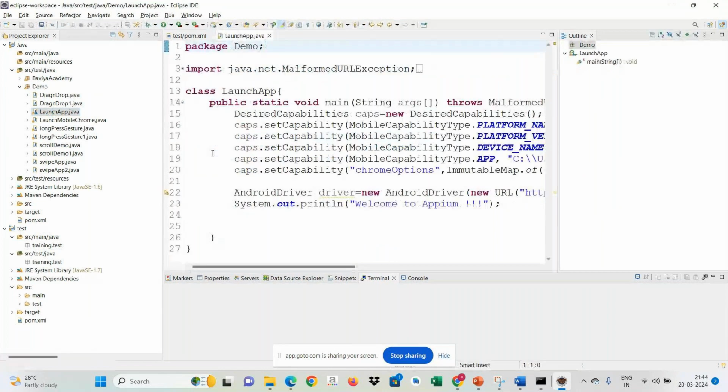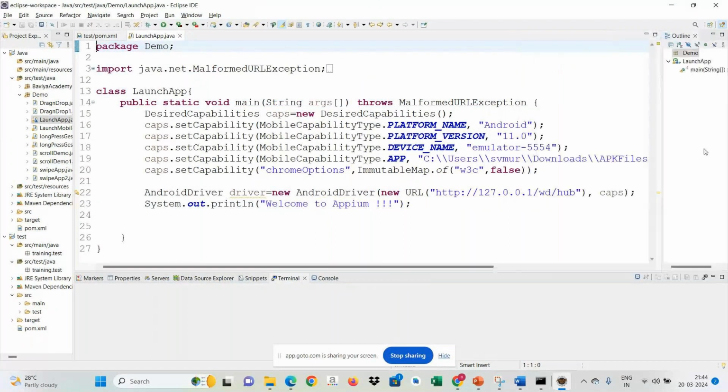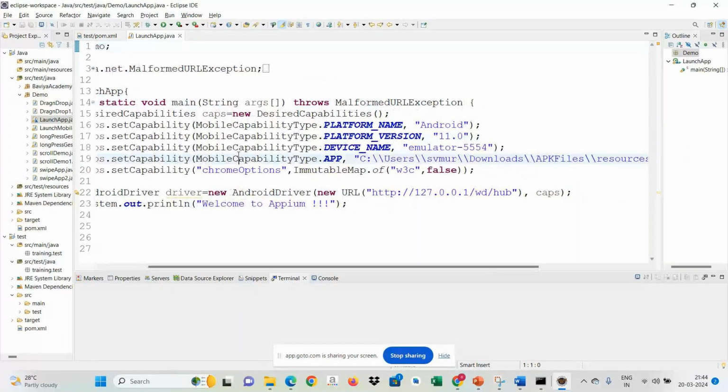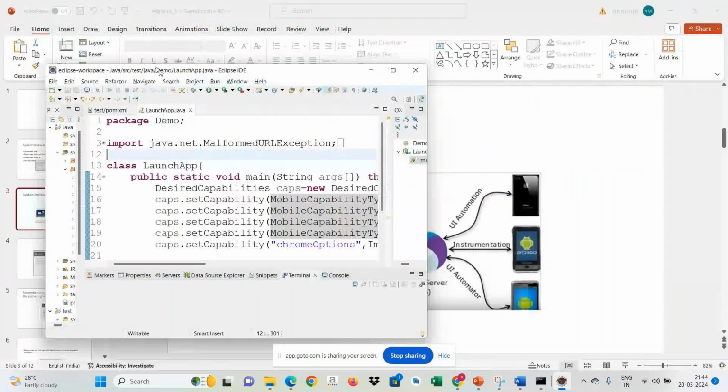For example, you don't need to understand this, just try to follow, no need to go in depth. This is your client code, in which I'm writing a Java program.